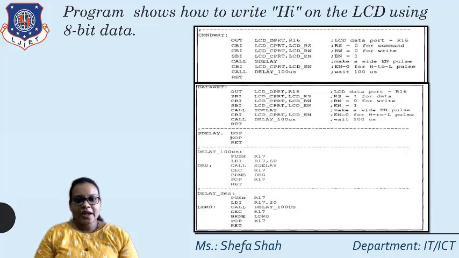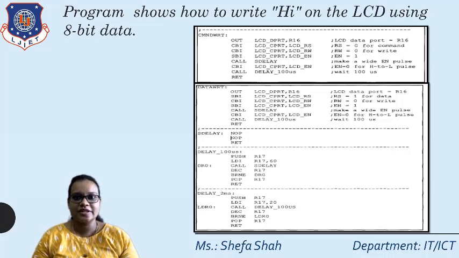Again, we will call the delay, and after sending one data, one character, we will switch off the LCD, that means disable the LCD using the CBI instruction, and we will call again a delay of 100 microseconds, right? So these are the two subroutines, command write and data write. And below you can see the three delays which we are using in the program. First, that is of 2 milliseconds, 100 microseconds, and a short delay. So these three delays have been made as per our timing requirements, right? This way we can send the data to the LCD using an assembly program.